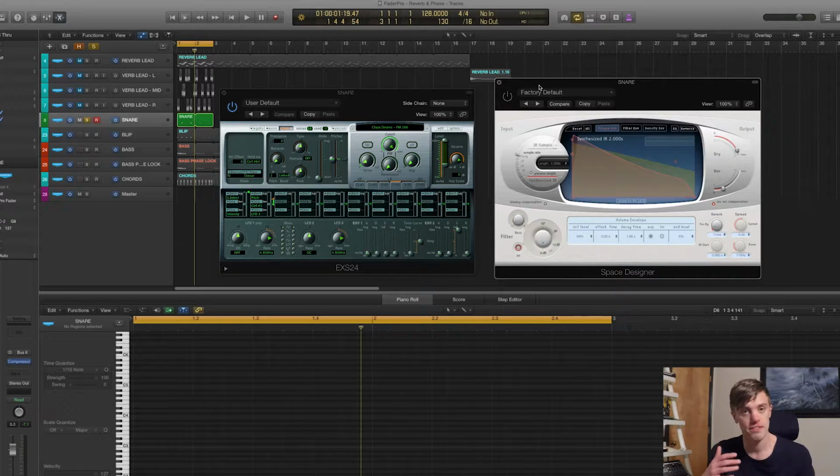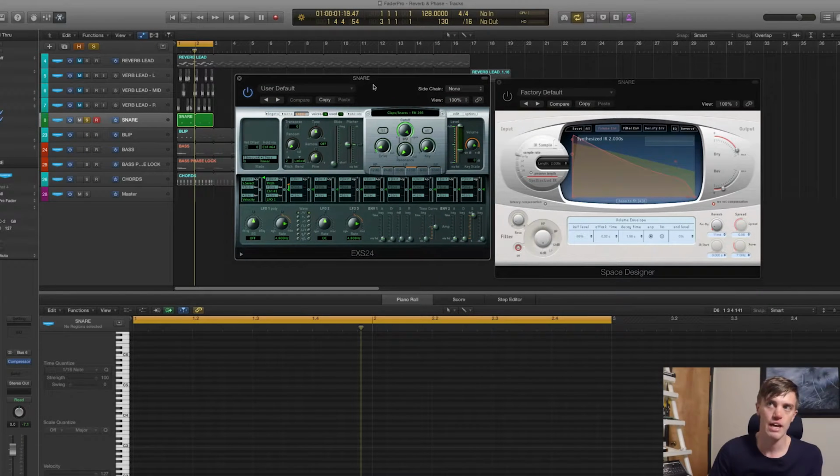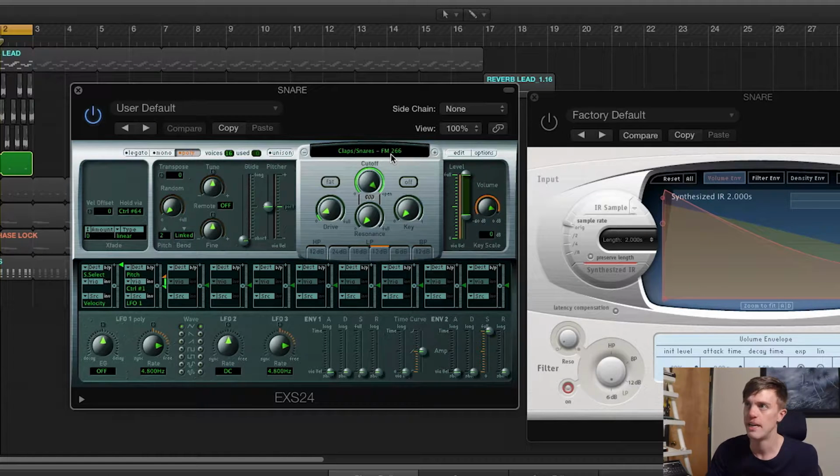If the dance music community, or any music community, is using something largely, if you can make it your own, that's always the best way to do it. So let's jump into this. What I've got is a snare from Future Music magazine. This is one of their free samples. I'm sure you could find a free sample very similar to this on the internet somewhere. Let's hit play here and see what the sound's like.